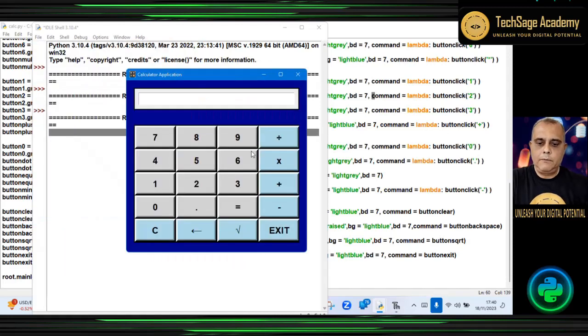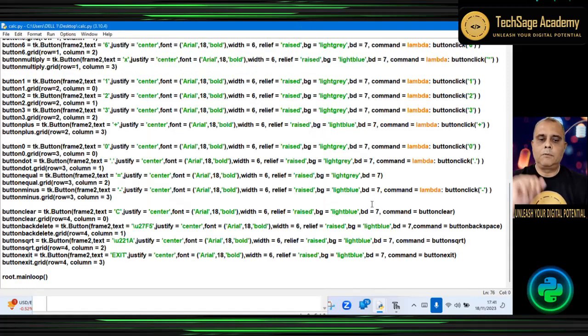So after programming for the backspace button, the next step is let's program for these operators, the mathematical operators. When these mathematical operators are inserted in an expression, the result should be evaluated and entered in the text box. So let's say if I'm writing 10 plus 10 and clicking on the equal to button, then the result of this expression should be evaluated and should be inserted in the entry widget. So let's quickly code for that.